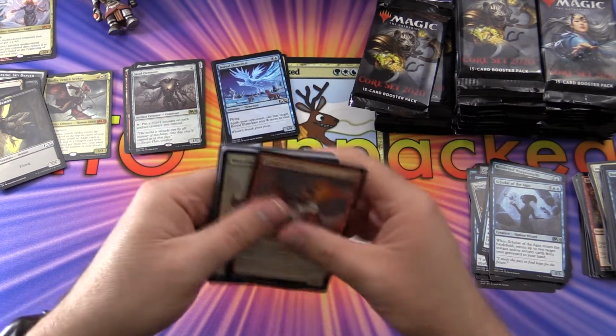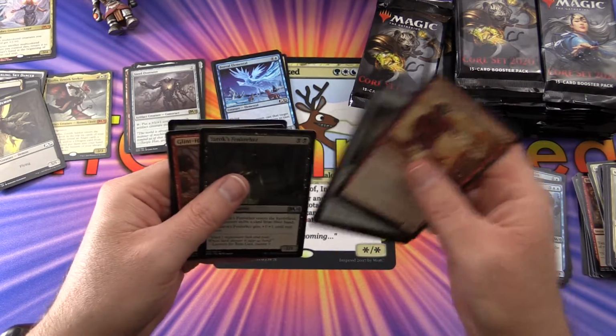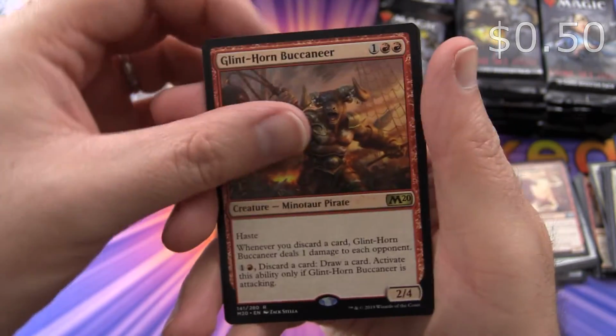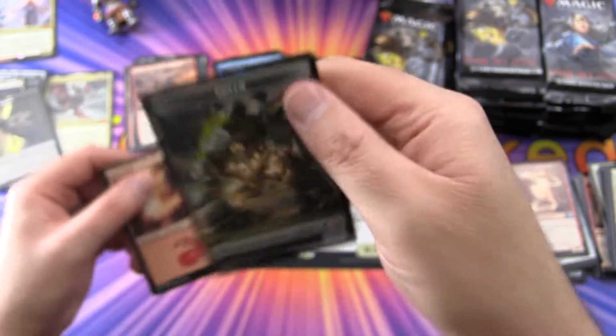And most of the value here is in the mythics, although we will be looking for some of the higher end rares as well. Okay, next we have Glinthorn Buccaneer, Minotaur Pirate, very cool, check it out. And a Mountain, and a Golem token, nice artwork on that one.